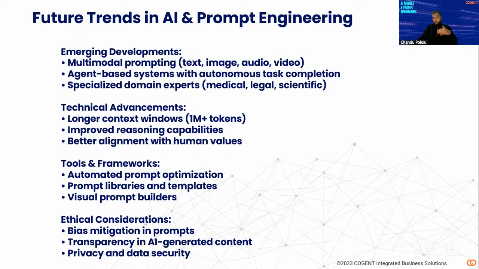If you remember, context is how many input characters we give. And if you remember, GPT uses 1.8 trillion, so it may go to 1 million tokens now. And reasoning, better alignment, and everything. Tools and frameworks. So we are using different tools now. For our developers, we have VS Code integrated with Copilot. With this kind of tools and frameworks, we can directly write our code in Copilot. It does output. Ethical consideration.